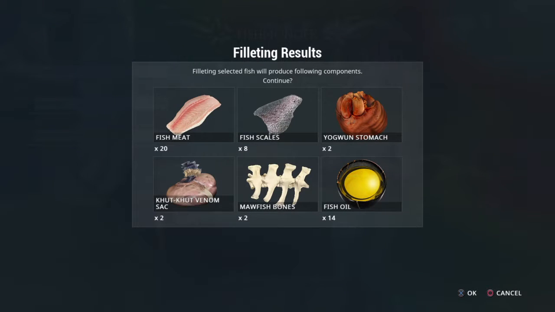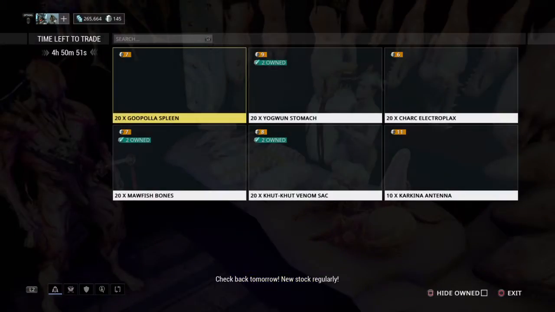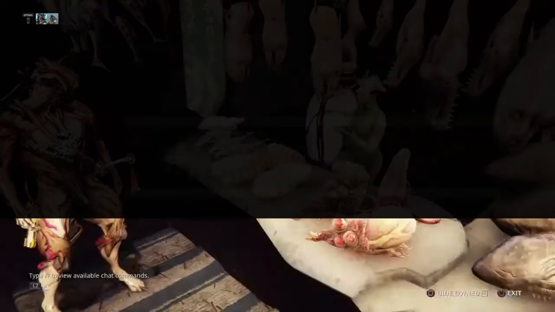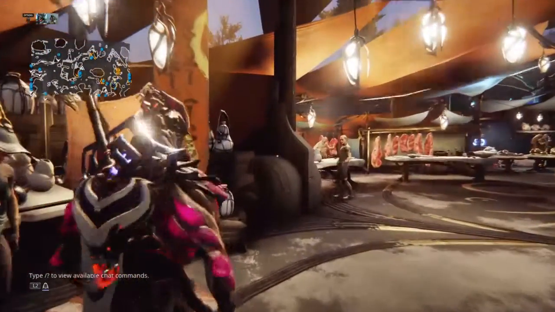Okay, so if we fillet them, we get 20 fish meat, 8 fish scales, 2 stomachs, 2 venom sacs, 2 bones, and 14 fish oil. So you want to fillet them for drops. Okay, so all these are just fish parts. Interesting.